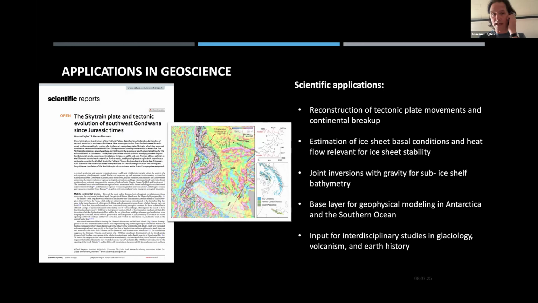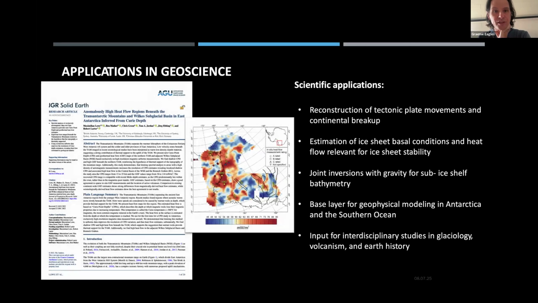Here I was using ADMAP together with Hannes Eiserman, my co-author, to help understand an isolated set of seafloor spreading anomalies that we had mapped much further to the north in the area close to the island of South Georgia. Here ADMAP is being used in the Wilkes Basin region to generate Curie depth estimates, and from Curie depth to go a step further to crustal heat flow. This is work done by Max Lover, who I've seen is listening today, and some other colleagues from British Antarctic Survey and elsewhere as well.